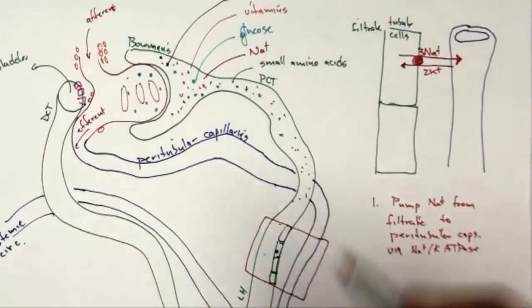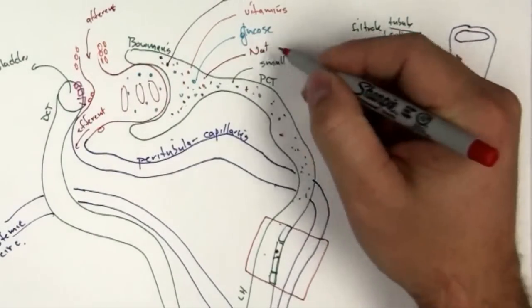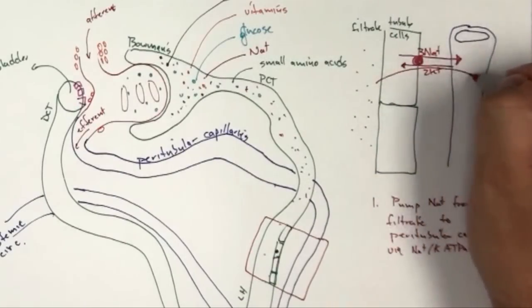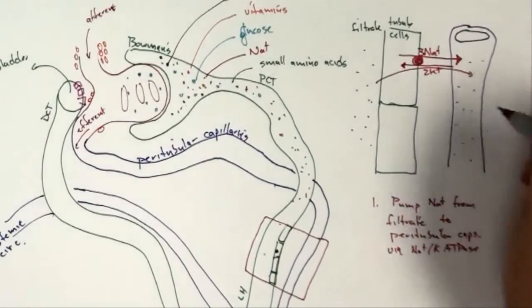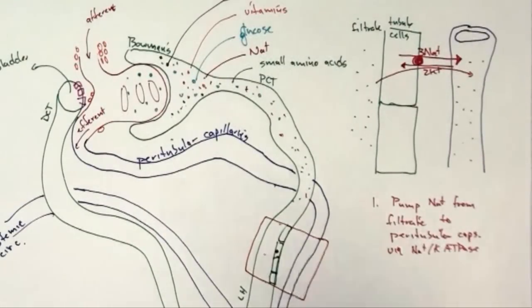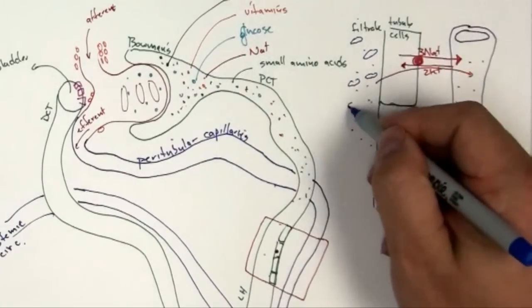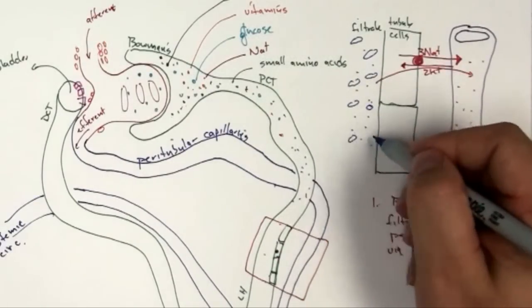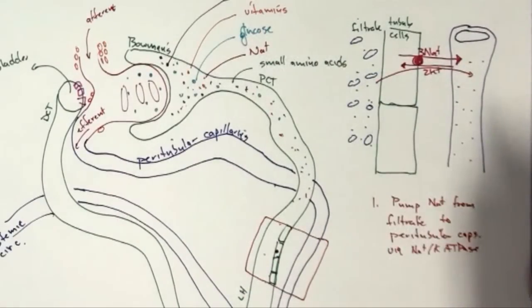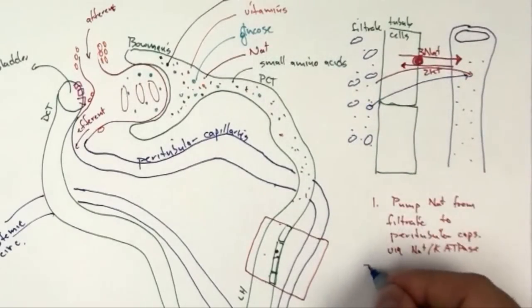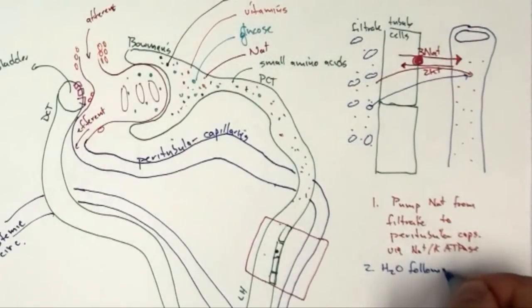Now obviously what that's going to do is take sodium that's over here, it's going to keep with the same colors, it's going to move it in this direction, so now we're going to get this sodium over here. Now what do you think is going to happen to the water that's left behind here? I'm just going to draw some blobs of water. If you move sodium in the body, your body is pretty good at moving water in response to that sodium, so this water is going to follow that sodium. H2O follows sodium.